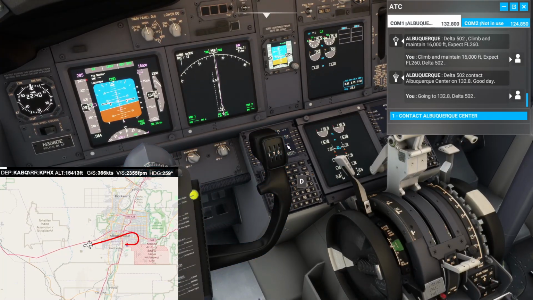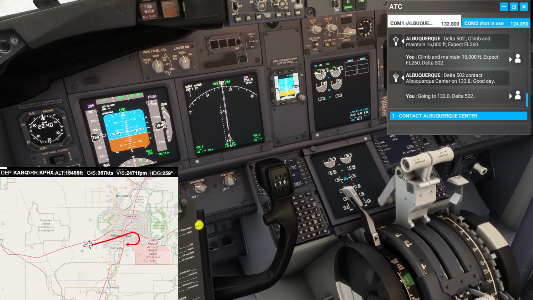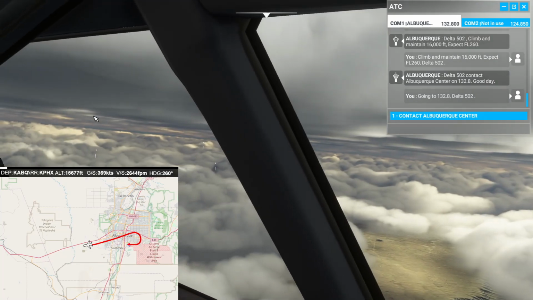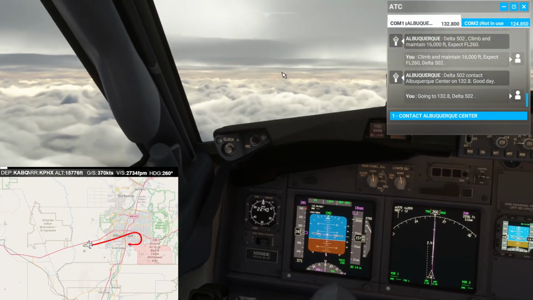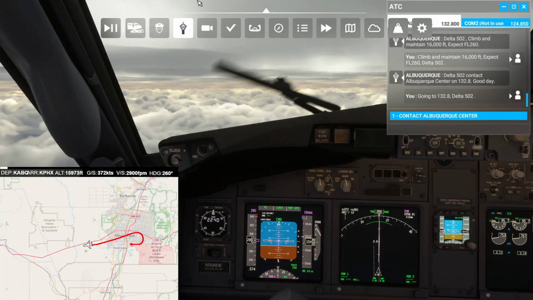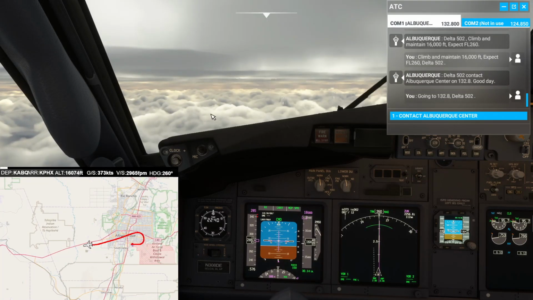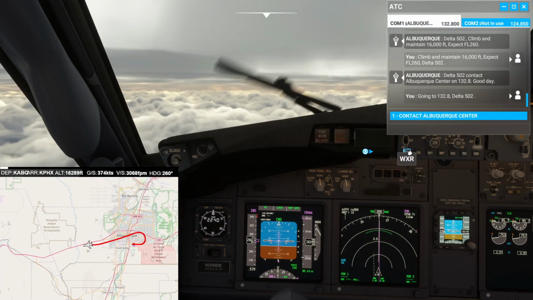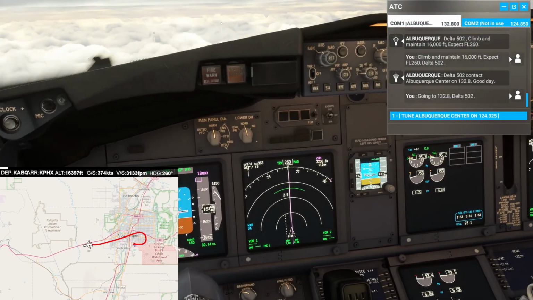Alright. Now we are at 285 knots. Should be passing through. Since we're flying over the storm now, it might change the weather a little bit, be a little bit more calm when it comes to our arrival. What's the weather looking like? I want to see what the weather radar says.